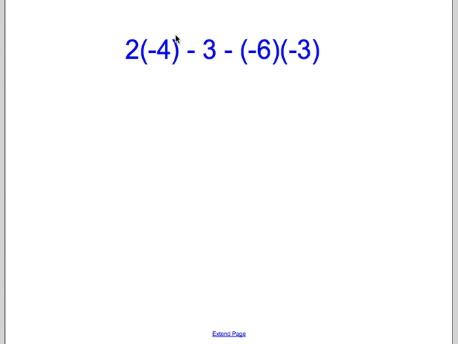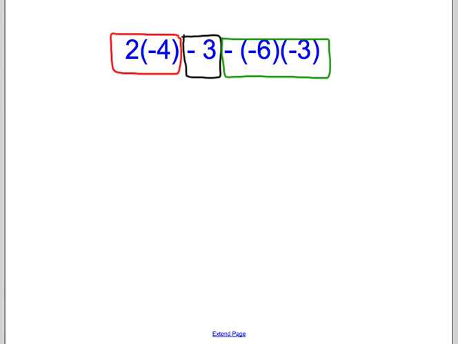So I'm going to be looking at this term. That's one of the terms. Then this term and this term. Those are each individual terms because they are split up by a plus or minus sign. And that sign is in front. Now we could have multiple plus or minus signs, but wherever that plus or minus sign follows the number is where your new term starts. So we need to simplify each of those individual terms.